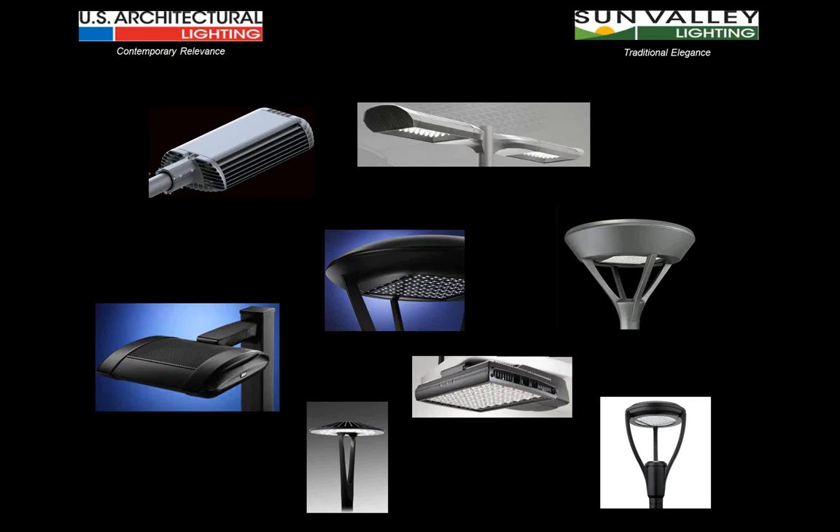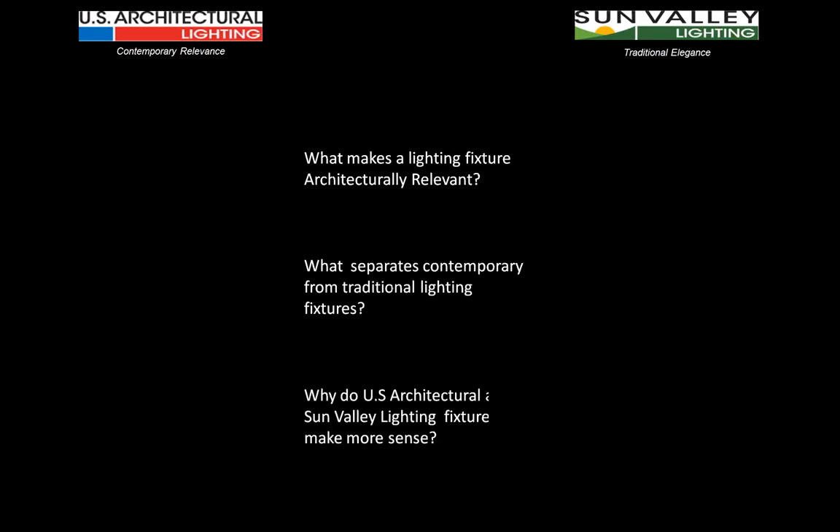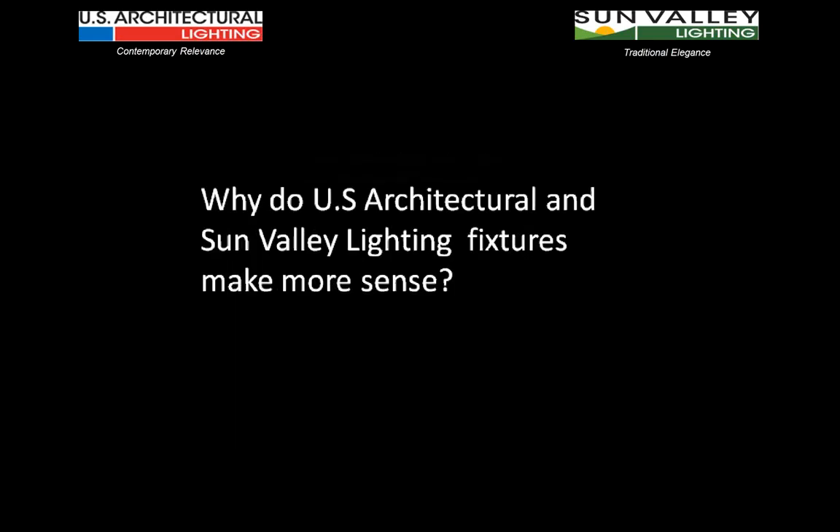Compounding this issue today is the move towards more contemporary lighting elements such as LEDs or induction fluorescent, particularly LED. When we look at the various styles of LED products on the market, none of them have any type of architectural feel or context — they're all very industrial in their look, reminiscent of waffle irons and toasters. Compounding that issue is that they are specific to the light source; only one fixture shown has the capability of using both LED and HID light sources. So the specifier is really stuck — how does he select a fixture that is both architecturally relevant and reflective of current technologies?